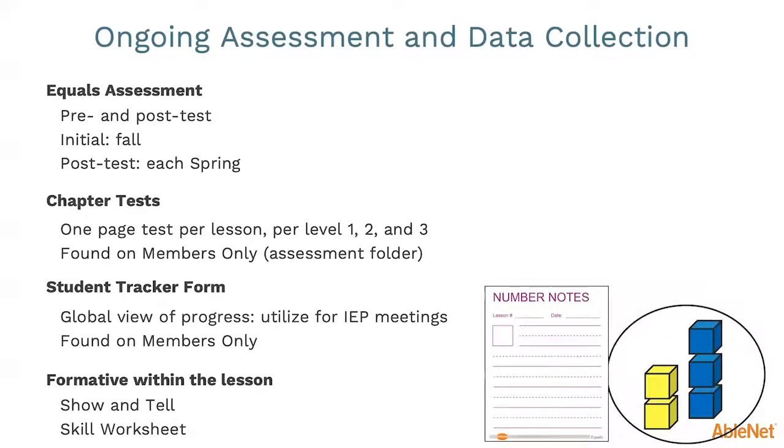Last but not least, formative assessment opportunities are built into the structure of every lesson. Students are able to show and tell what they are doing. They solve problems with the manipulatives, and students are able to use their number notes and visual focal point materials to share what they have learned about the lesson objective. There are often times when the formative assessment will provide valuable information for teachers to observe what students are taking away from the lesson objective as it is introduced.